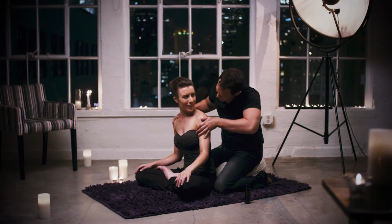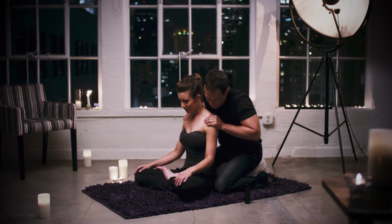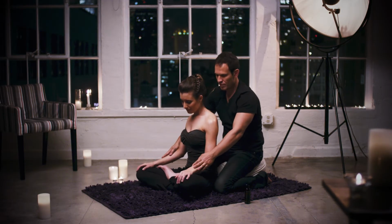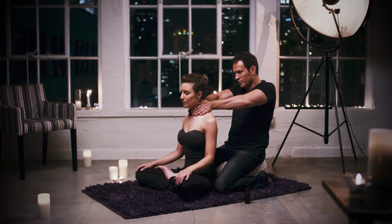Now at this stage, it looks like I'm actually beginning a massage stroke, but I'm not. I'm literally just playing around on my partner's body. There's no technique here. I'm just molding my hands, contouring to my partner's body, working on her curves.